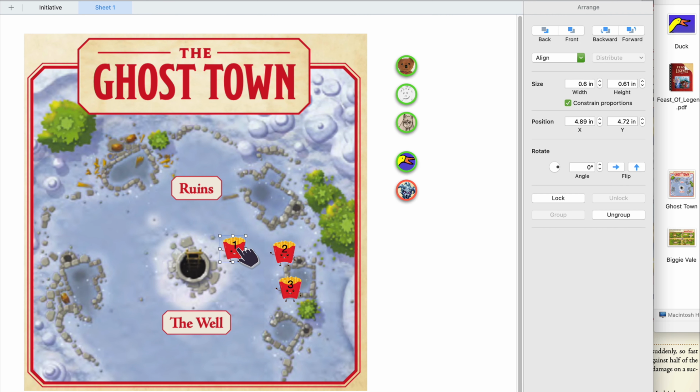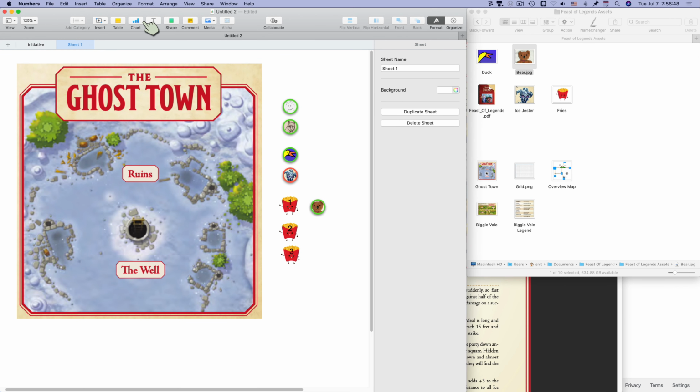Because our map has a bit of a challenge. When you're describing where you want to go in a game, you have a certain distance, and each player may have a different distance. So maybe this player is over here, and they want to run over to here and check that out. Well, can they go that far? The way you generally determine that in a lot of games is you have a grid. And so I needed to come up with a grid real fast.